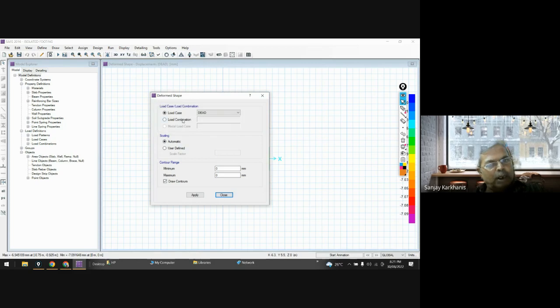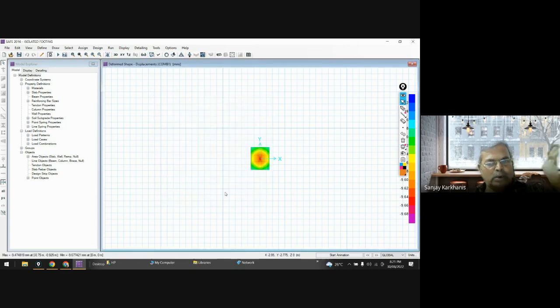On deformed shape, go for load combination. Under load combination, you know your service load combination, and allowable deflections are always checked for service load combination and not for strength load combination. So combination number one is to be selected, apply and then close.